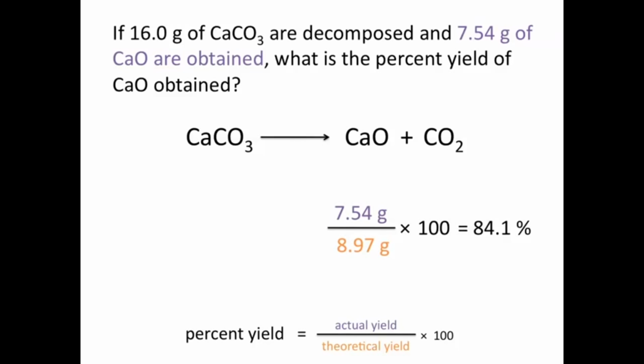So what you may have noticed is that theoretical yield problems aren't that much different from problems you've probably already been working, converting from grams of one reactant or product to grams of a different reactant or product. Except this time we're just taking it one step further and calculating our theoretical yield, which is what you've been calculating all along, and comparing that to a supposed actual yield that was obtained in a lab to give us a percent.